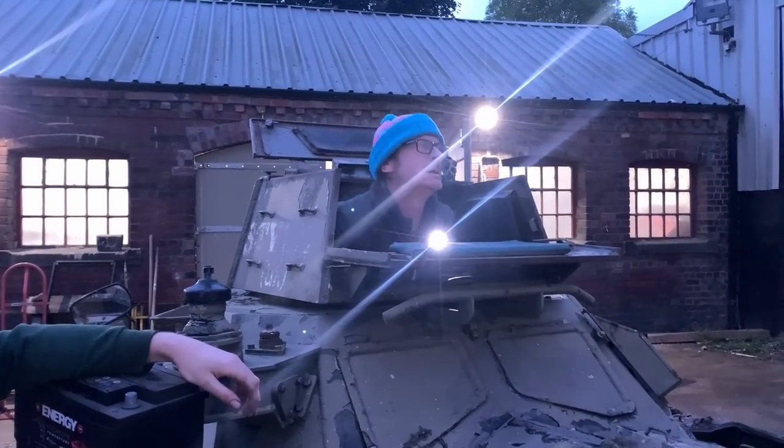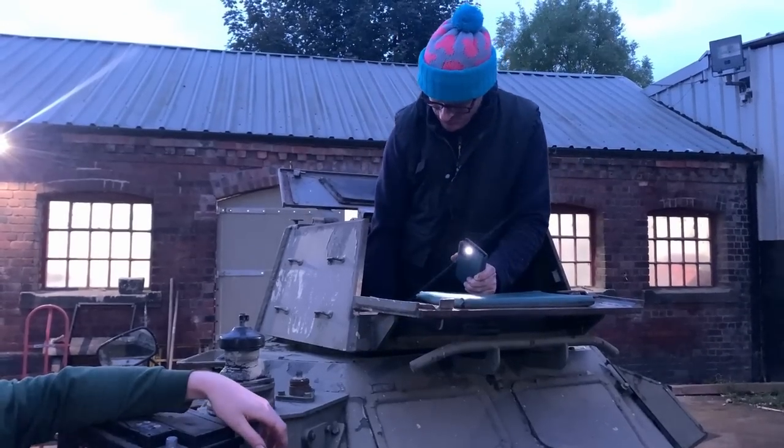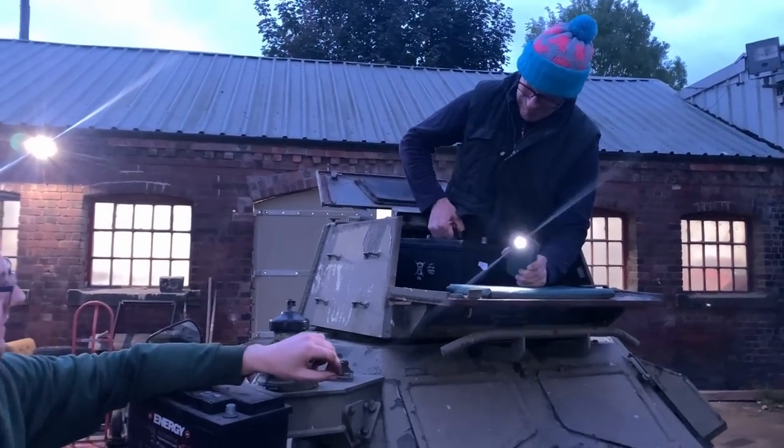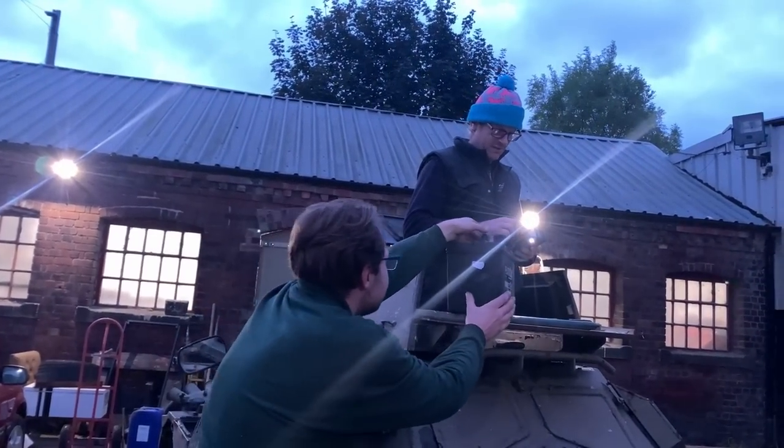So we put the batteries back on charge and then started looking for the fuel pump. It's in the field. No, they'd leave it. Set fire to it.